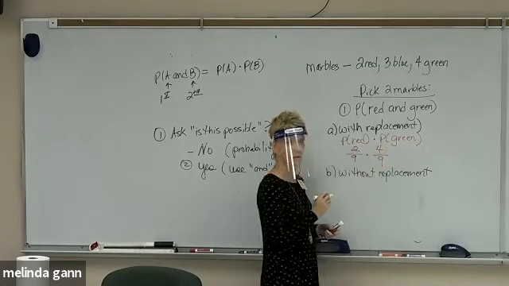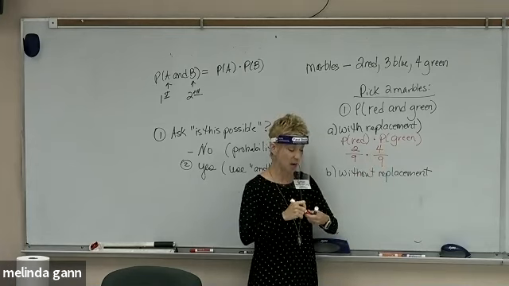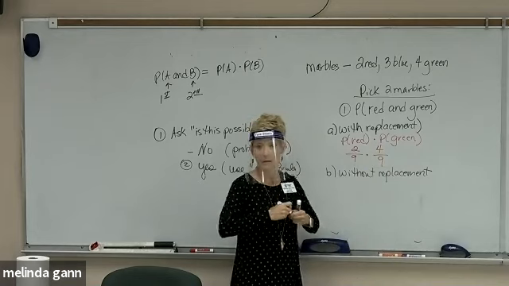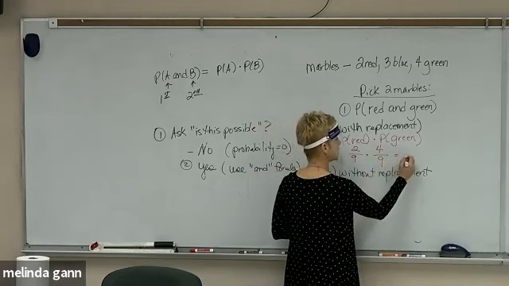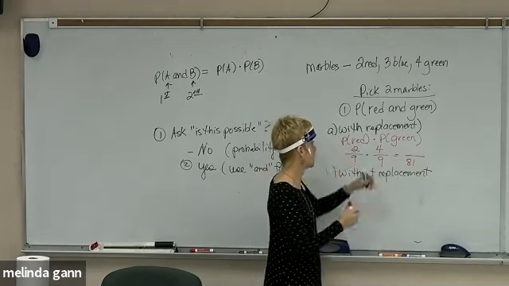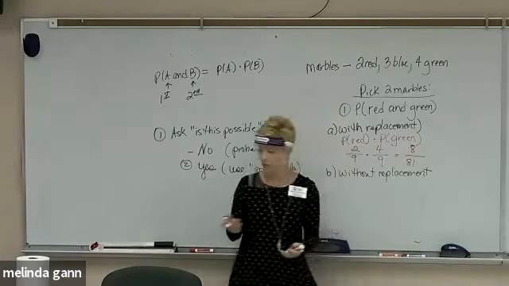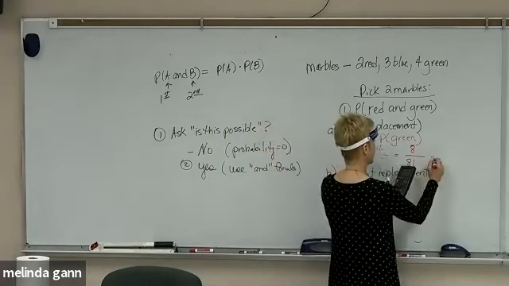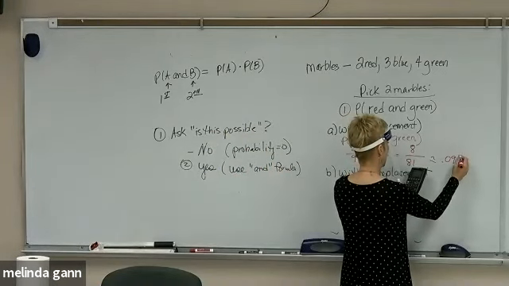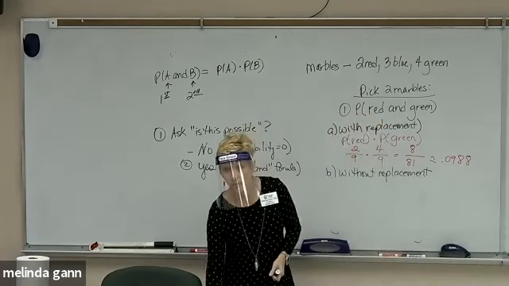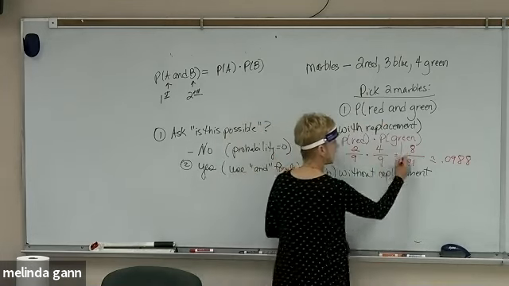Are there 4? Now, do I need a common denominator when I'm multiplying? No, it's okay to have one, but I don't need one. But my bottom number is not 9. What's my bottom number? Is it 81? 9 times 9, and then 2 times 4 is 8. Now, if I don't know about decimals, that one's reduced. But if I'm not sure, if I change to a decimal, 8 divided by 81 would give me about 0.098. Would it be 8 or 7? 8. So either one of those would be okay.